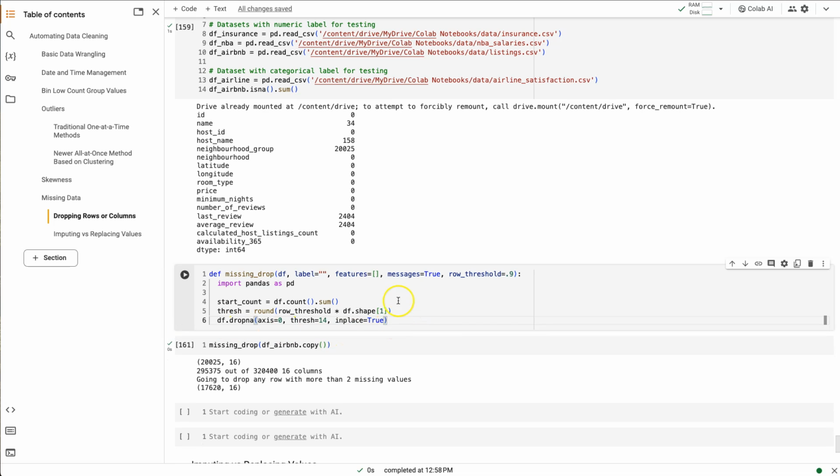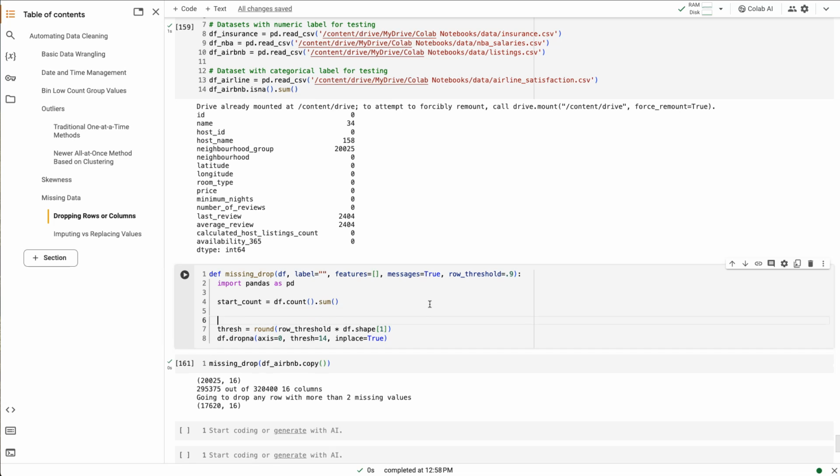There we go. So this is going to drop all rows that have less data than row threshold requires. Then the proportion that row threshold requires.